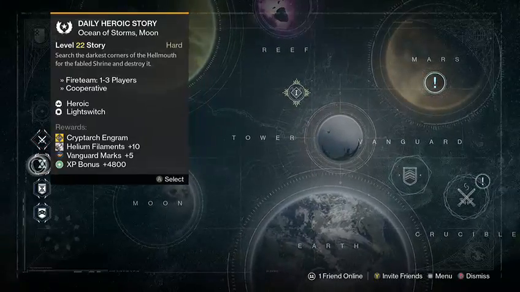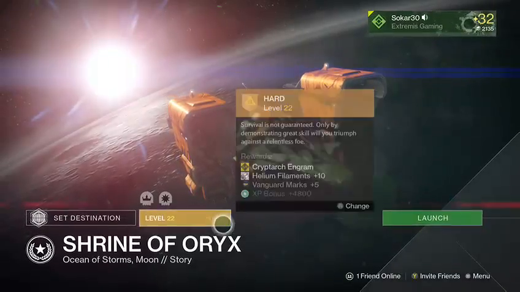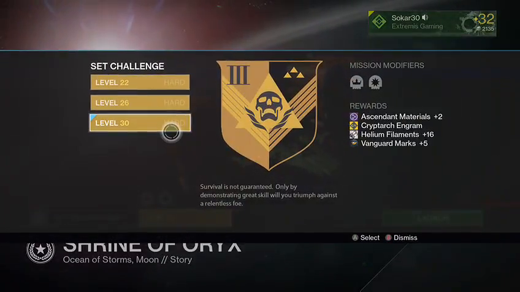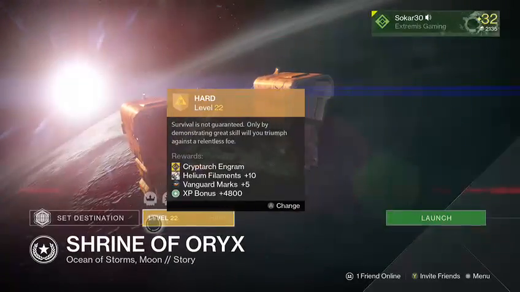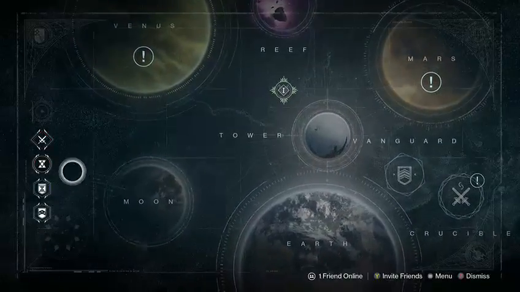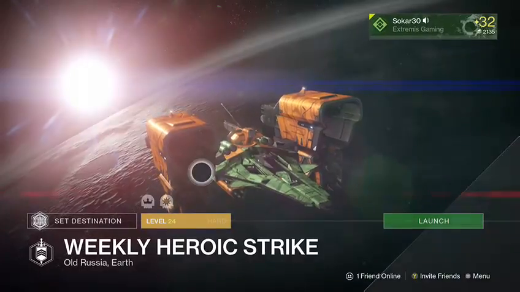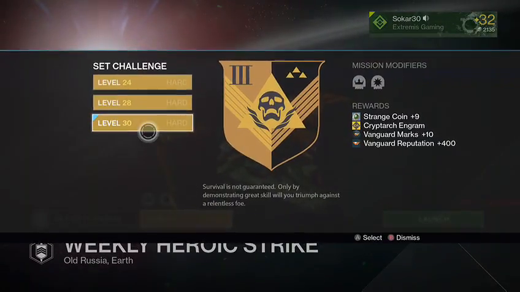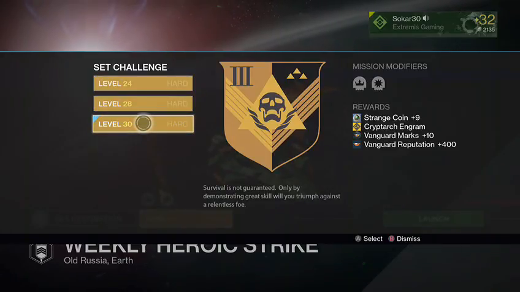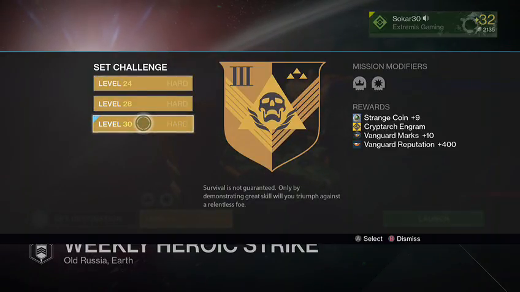First off, for the daily, it's the Shrine of Oryx. And on level 30, we're getting Helium Filaments. And for the Heroic, heading to Earth and taking on Sepiks Prime. At level 30, we get Strange Coins, Engram, Vanguard Marks, and Reputation.